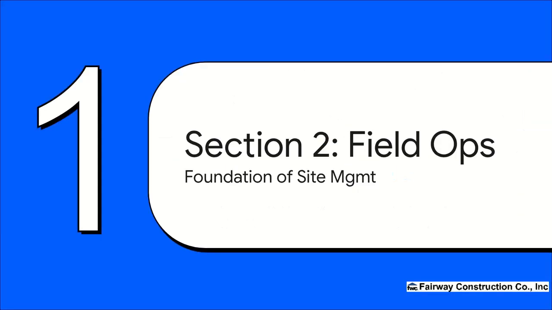Okay, so Section 2. I want you to think of this as the absolute foundation for how we manage our sites. This section gives us the standardized, repeatable procedures for all our daily and weekly field activities here at Fairway Construction. And why does that matter? Because it's how we guarantee every single project runs with the same high level of consistency and control.